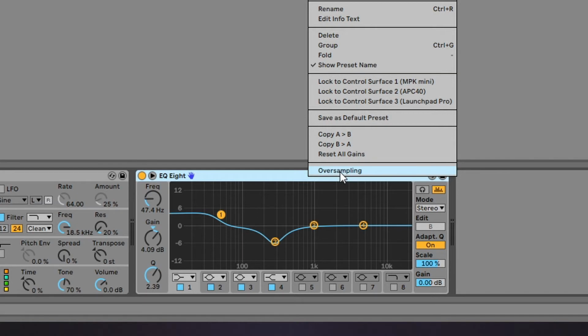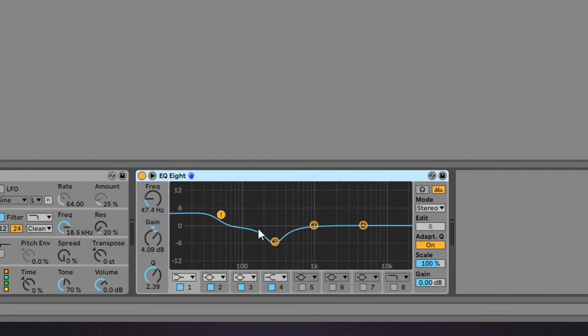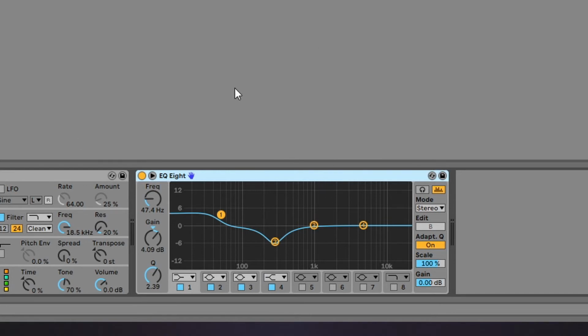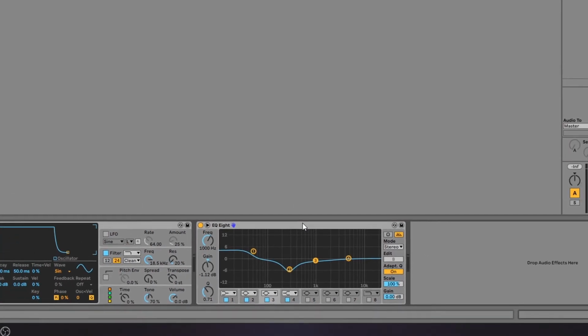Oversampling allows for smoother filter behavior as it processes audio sound 2 times. It's going to be hard to tell the difference, but it's basically looping the audio back through the EQ again. Sometimes people will have multiple EQs to do this, which is essentially the same thing as the oversampling there, except you can modify it if you have multiple EQs with different settings on each. There's a lot of functionality here in EQ8.